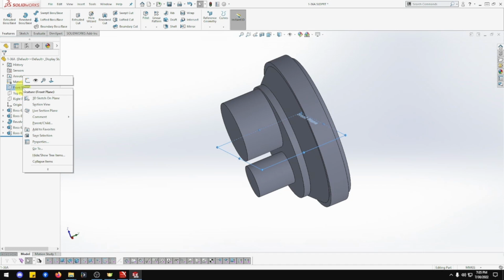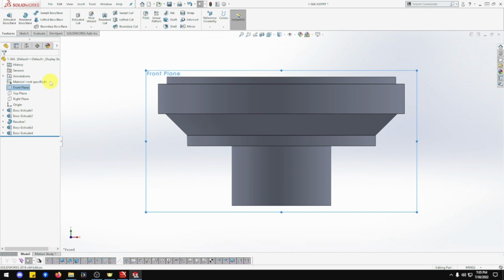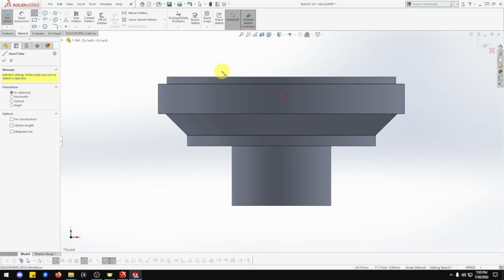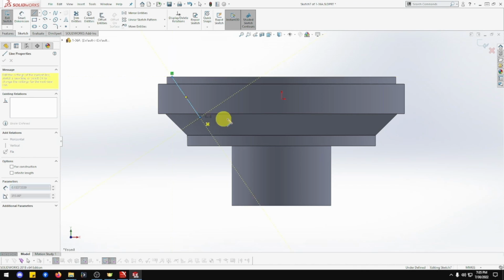But first off, we're going to go front plane, normalize. Front plane sketch. So go line. We want, what is that? So somewhere on there, just click on there, go below that one, over to the center line, up there, and close that in.